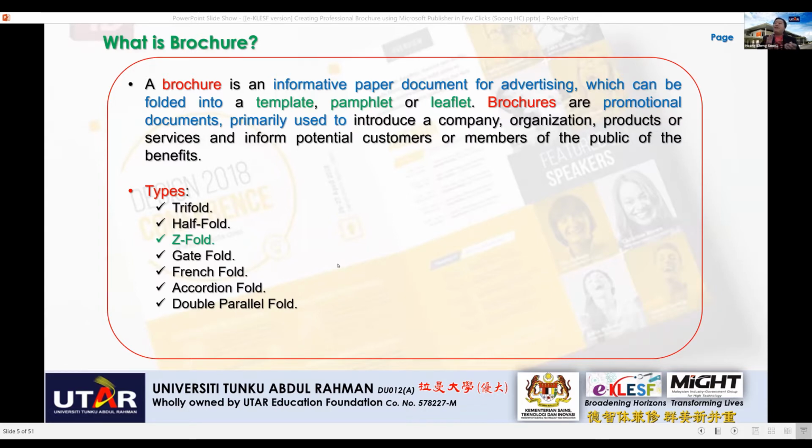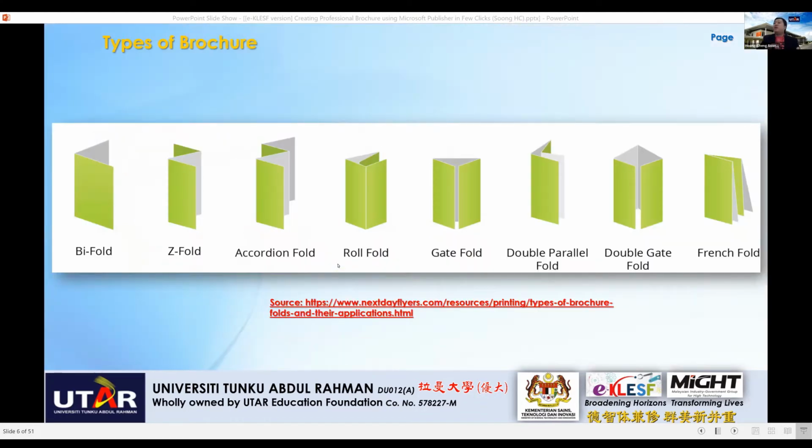There are many types of the brochure you can get. There are many funny ones. We have the accordion fold, double parallel fold, but the most simple one, that is a Z fold, that is the 3 pages folded together. Okay, so as if have 3 sections. So the Z fold will be the much more a common one. So you do not know what is a Z fold, whatever, I already put in here type of the brochure.